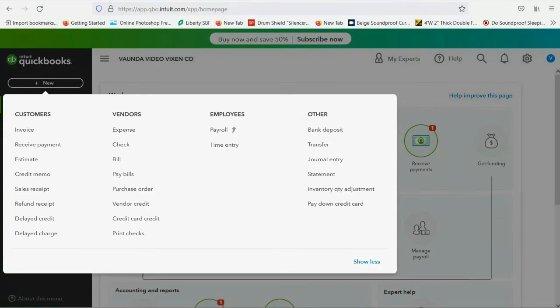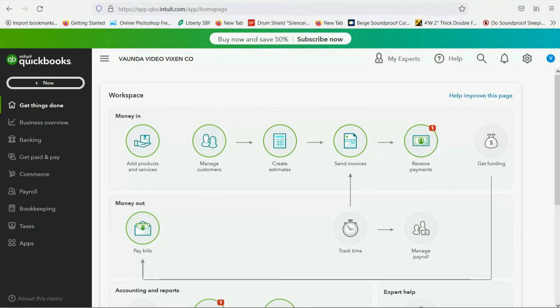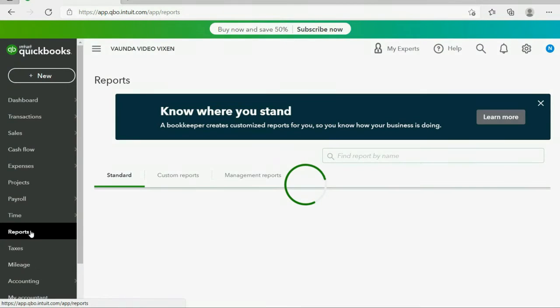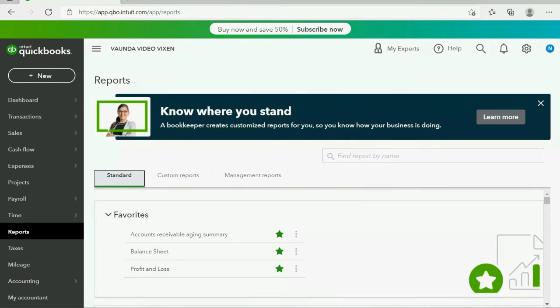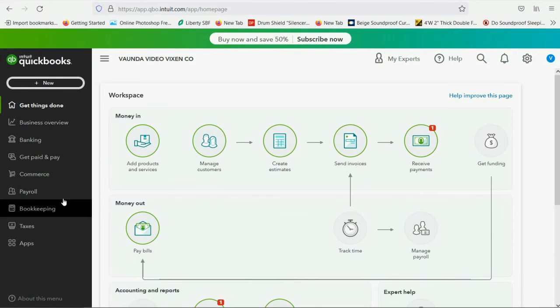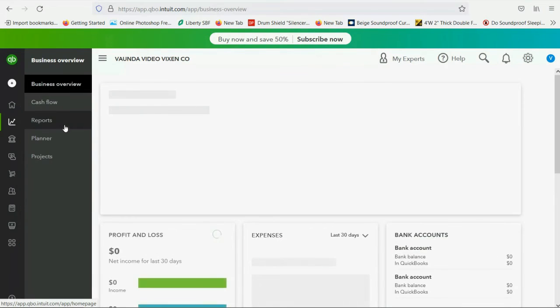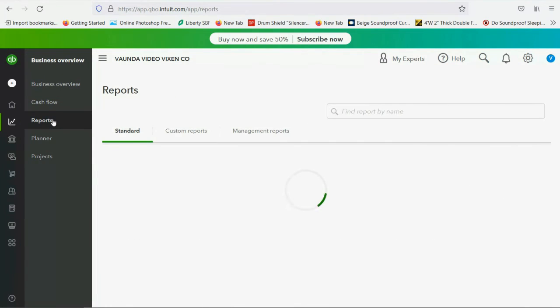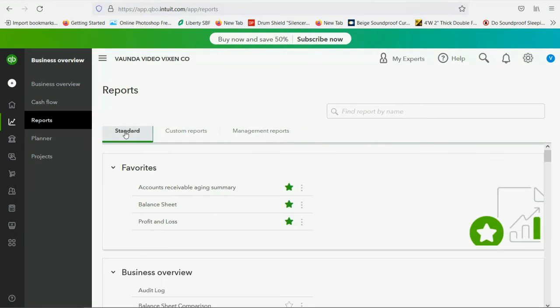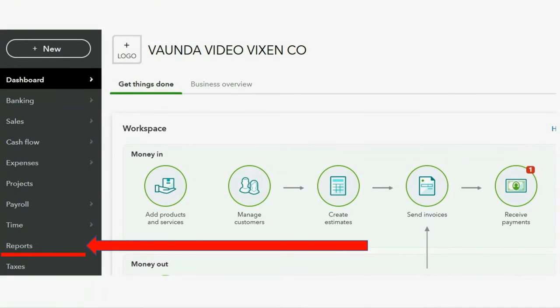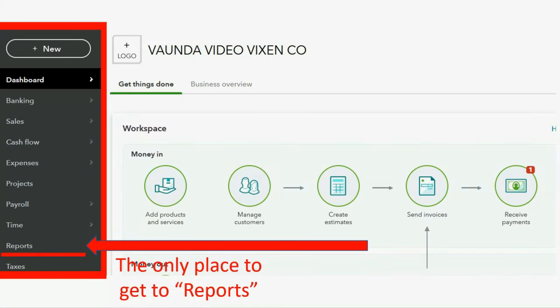And the Reports menu is one of the most important menus in QuickBooks. And if you go to the left panel in the Accountant View, you can click Reports, and you can see that you can control the three categories of the report area. If you were in Business View, you would have to click Business Overview and get a sub-menu and then click the Reports choice to be able to get here to the different menu choices within the Reports menu.